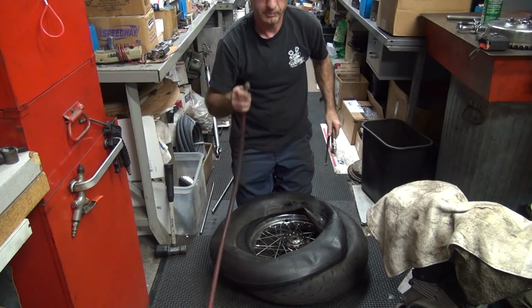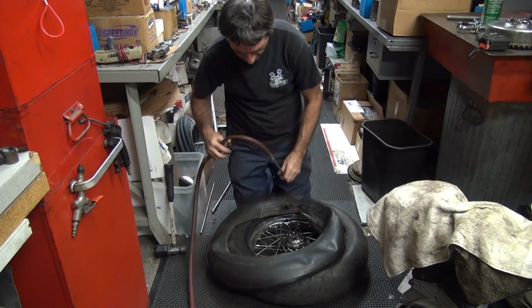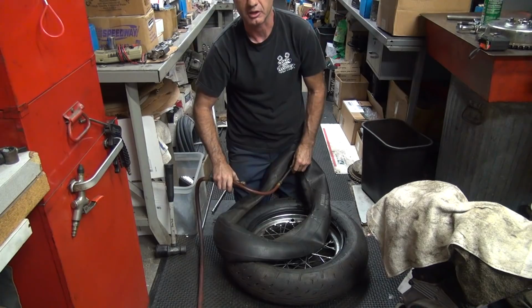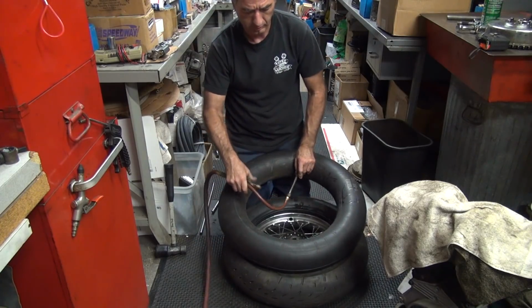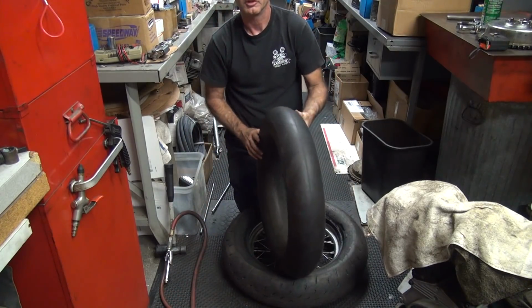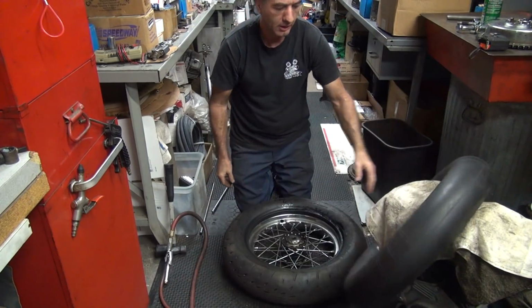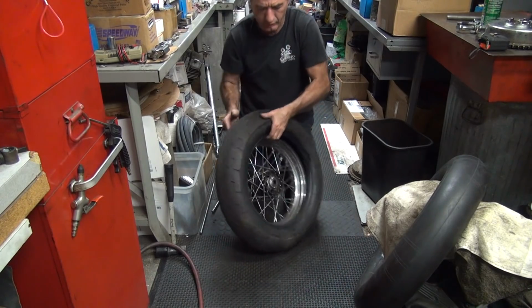If you're going to reuse a tube, which I'm going to do because it's a new one. Well, it was new at one time anyway. Put some air in it and see if it's got any holes in it. If you don't hear any air leaks, probably a good tube. I'd reuse it. Alright.